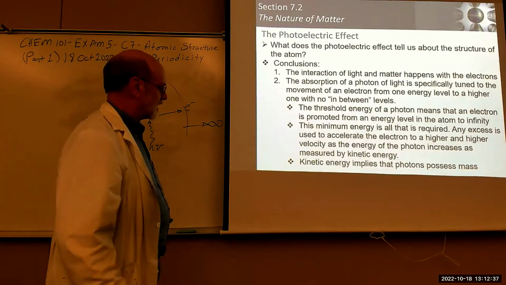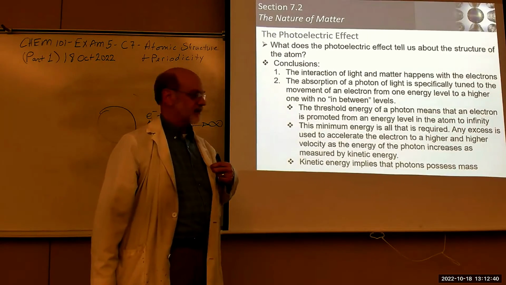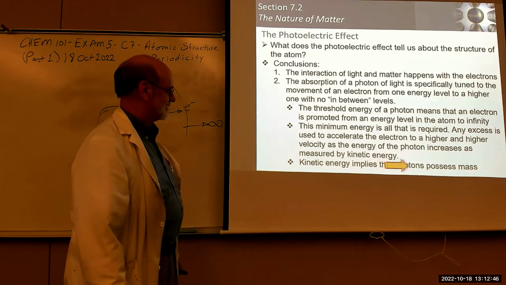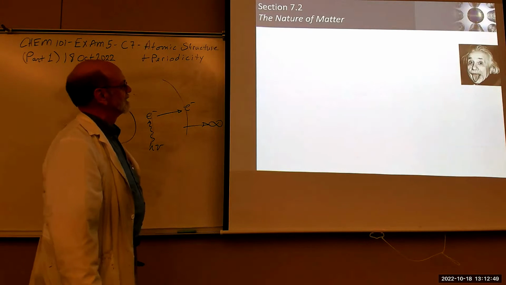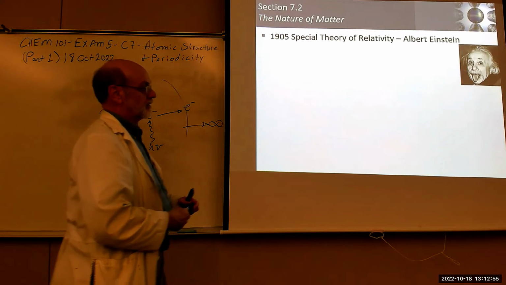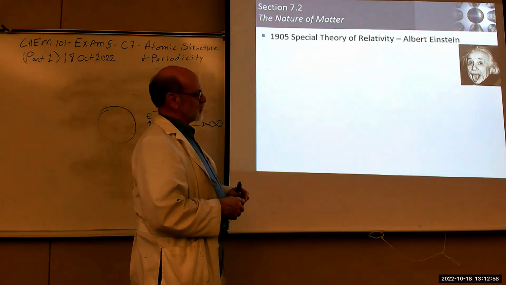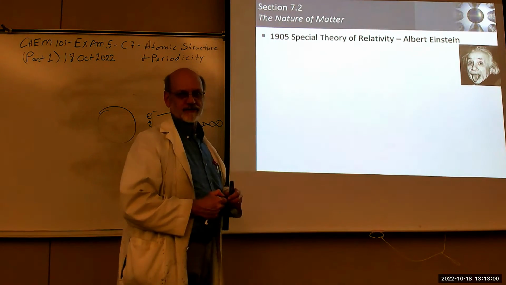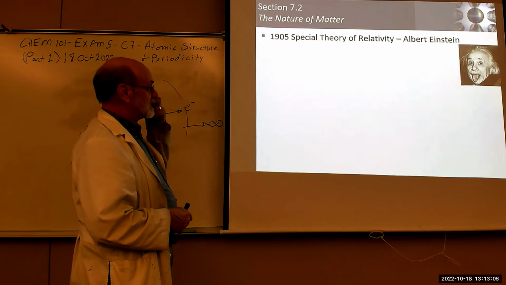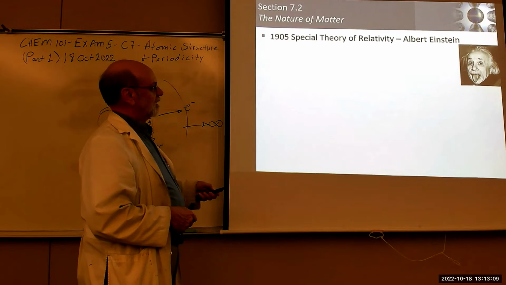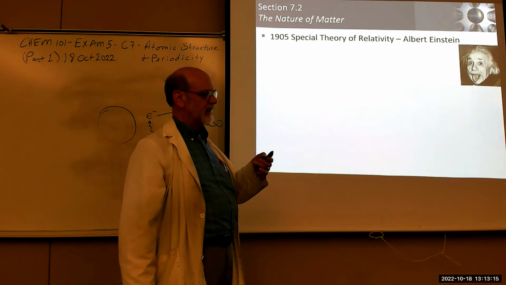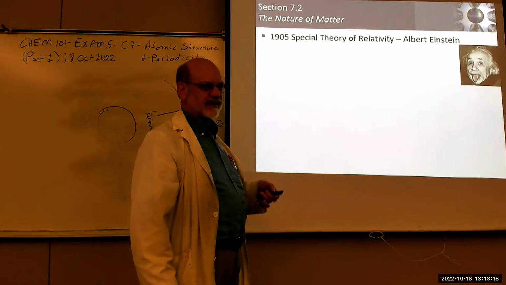Right. This is sort of a side note. If those electrons have kinetic energy, then they must have mass. Right. That's my favorite picture of Albert Einstein in his later years. He'd already made a name for himself. He was pretty secure, so he could make funny faces if he wanted to. So he came up with a special theory of relativity in 1905. But he didn't win the Nobel Prize for the photoelectric effect until, was it 1920? No, 21. So it takes a while.